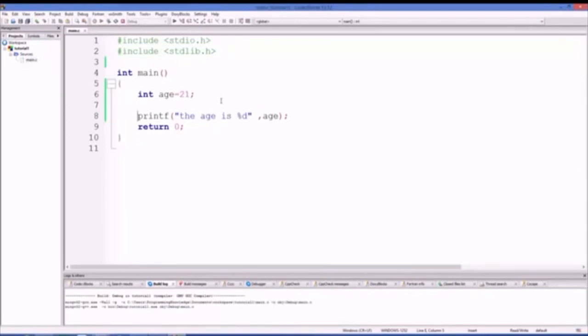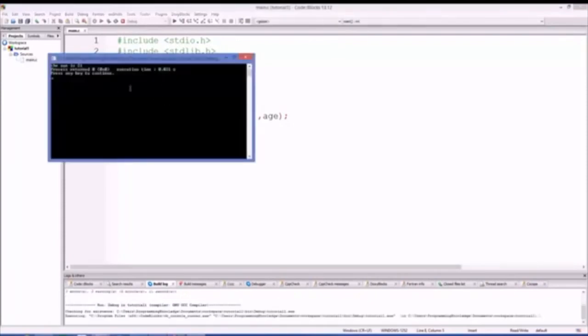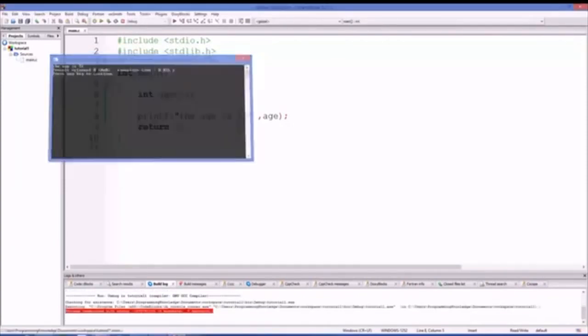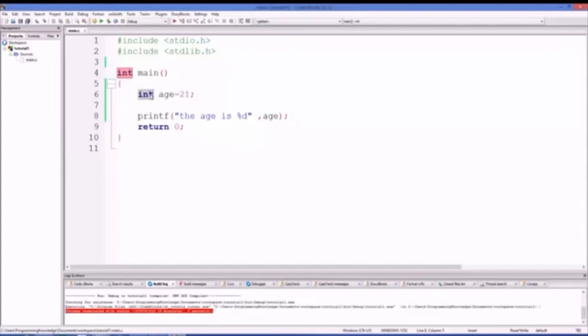Now there are different types of variables. I will just run this program and then I will show you the different types of variables which are very basic to C. So you can declare integer variables. For example, if you want to declare decimal point variables, you can do it with the data type float.